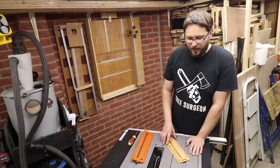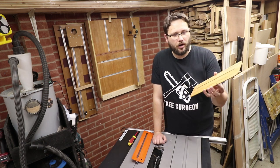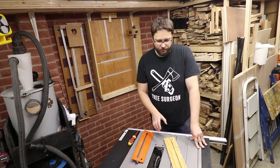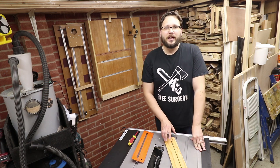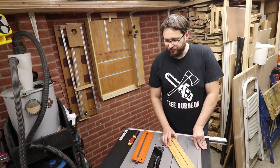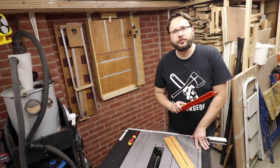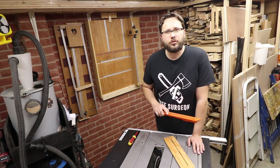So a few weeks back I made this zero clearance insert from a piece of hardwood and it came out absolutely beautiful. It fits fine and it works fantastic. Now the problem with that was I used a ton of different tools and it took absolute ages to get it to this point. Now in this video I will try to reproduce this zero clearance plate but with fewer tools and hopefully a much easier and more accessible process.